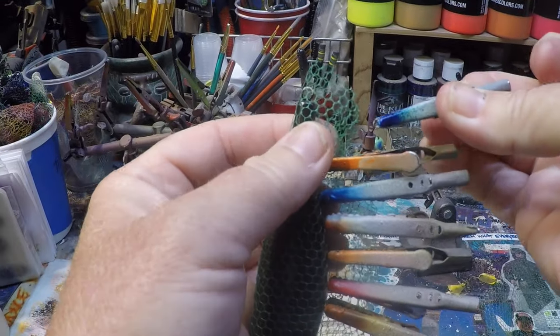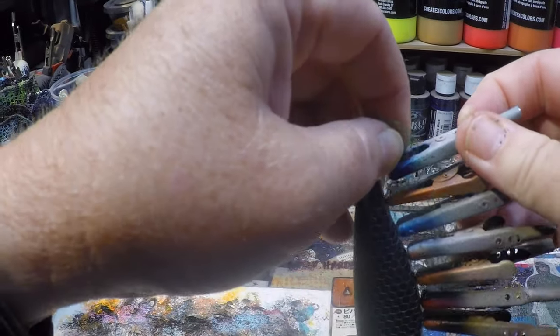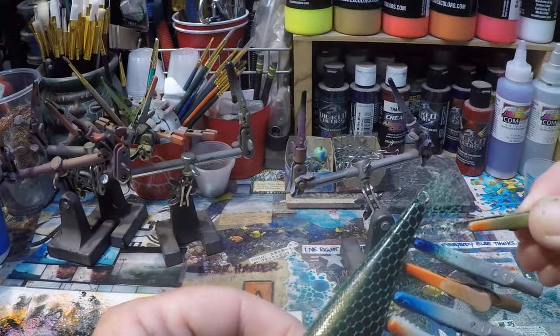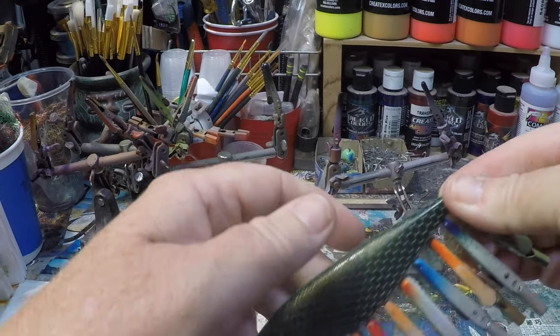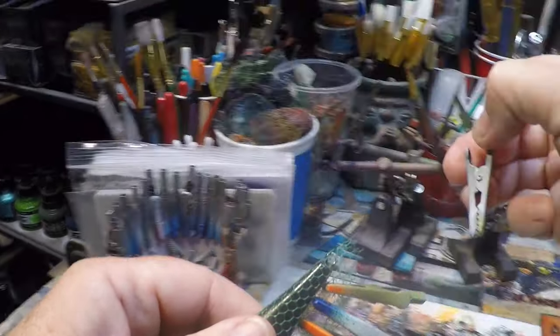Well, hey, good morning. It is bright and early as I prep this bait for repaint. This is that Berkeley Juke. It's a 100. It is probably the largest version of something that I would do. I certainly would not do anything any larger than this for the fish that we're going to be painting today.